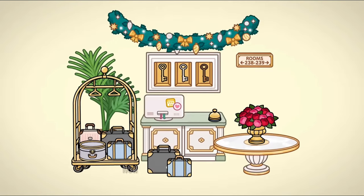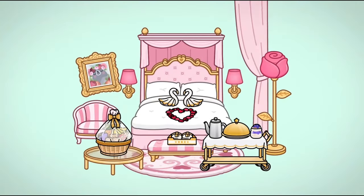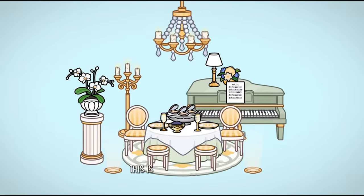Now let's react to the next photo. I am in love with the bed and that painting — how cute is that painting! I'm in love with the rose lamp, the curtains are so cute and pretty, and that fruit basket. The table is really elegant, and I also really love the rug. And the smoothie — I'm in love!